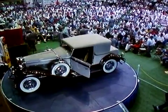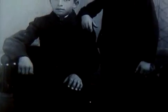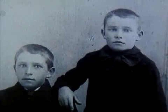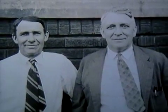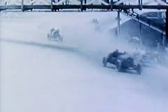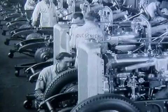$900,000. In the presence of a Model J, people tend to get stirred up. It's part of the legacy left by Fred and August Duesenberg, who grew up on a farm near Rockford, Iowa, just before the turn of the century. Mechanically minded as young boys, they became innovators of engine technology, but their first love was racing. The Indianapolis Speedway was the crucible where new designs were put to the test. In the 1920s, their engineering genius brought the checkered flag 3 times.